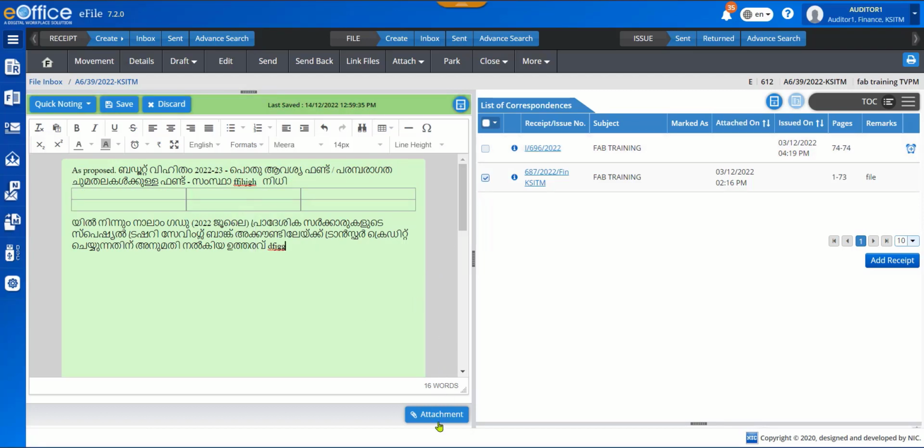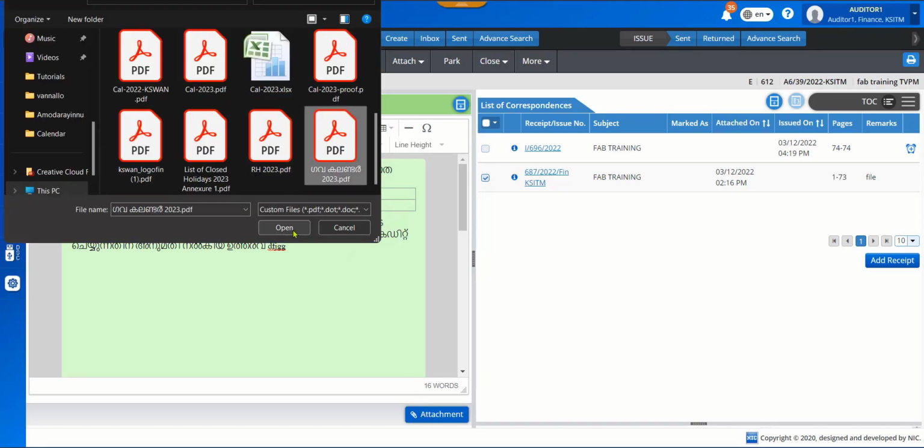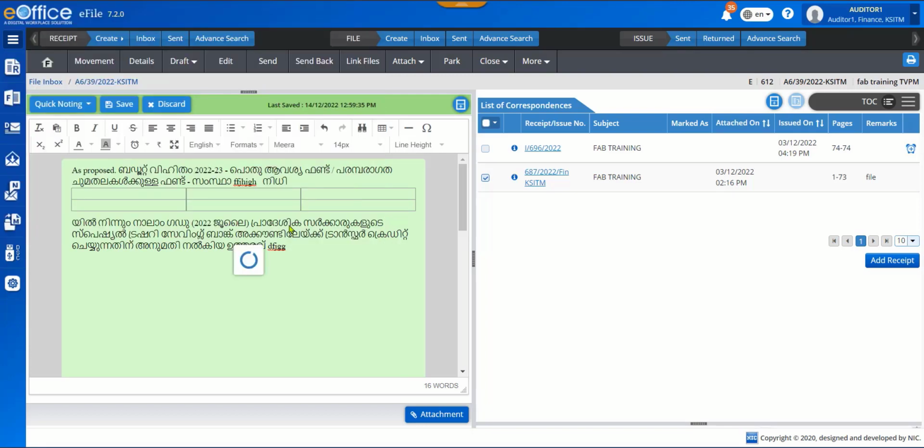Along with noting, if you want to attach some reference documents, there is a provision for that also. Here you can choose various formats, like PDF, document, Excel, PPT, ODT, etc. Let us click the attachment button, so we can choose the file to be attached from our computer. These attachments we will be using for reference purpose, along with the notes. We can attach one or more files in this manner.